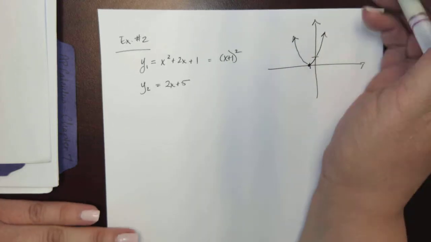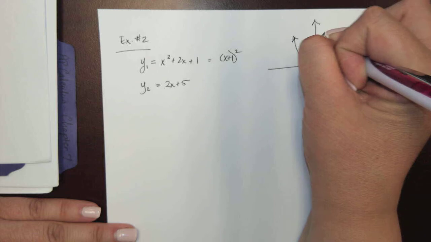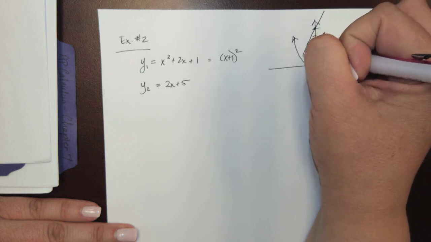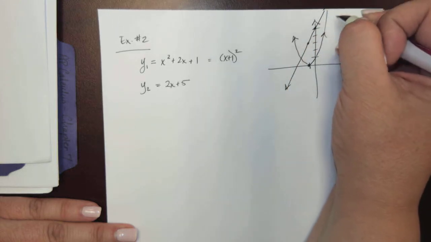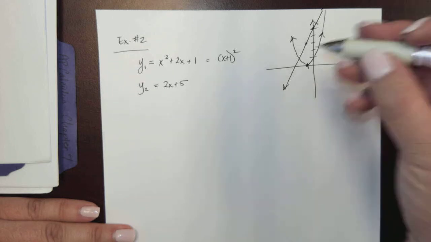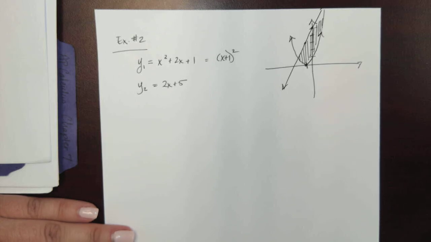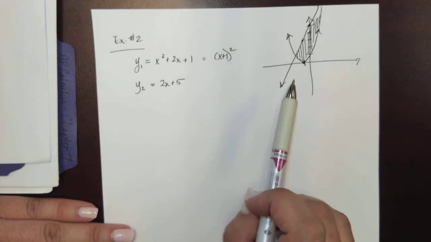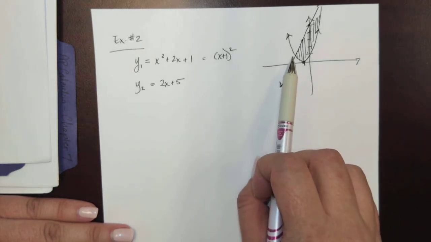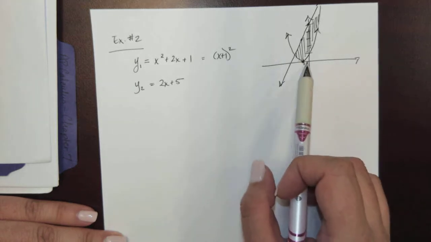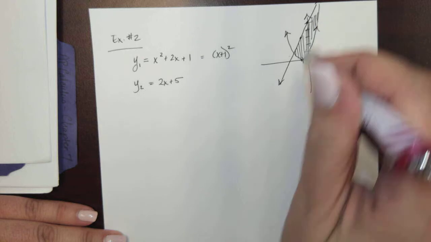And then I have 2x plus 5. So this is obviously going to intersect up above where I have my graph. And then my region is this. How do you know where they intersect exactly? We don't. I should never use my graph to determine where that point is. I should use algebra. To find the intersection points, that's a system of equations.